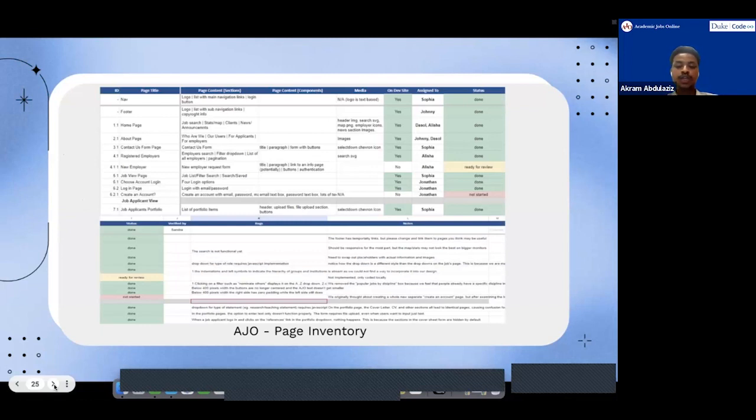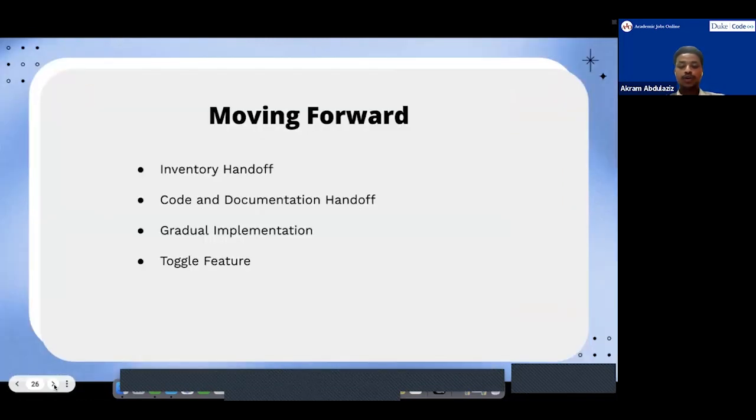And moving forward, onto the next slide, you might be wondering what happens to this project after Code Plus ends, like what happens to our work. The first thing we'll be doing is handing off our inventory sheet, which includes the notes and the bugs, to Dr. Yu. We're also going to be passing our code with some comments and some documentation, as well as the feedback and inputs that we got from all the stakeholder meetings.